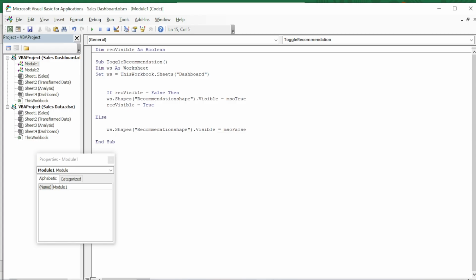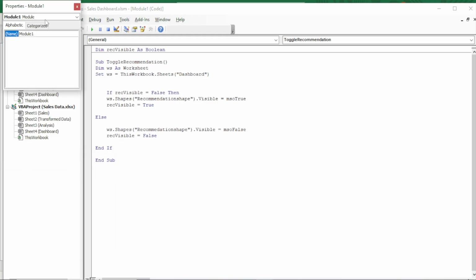Then we come here, you say recVisible equals False, right? And then now we can do what? End. So we can say End If. Perfect.